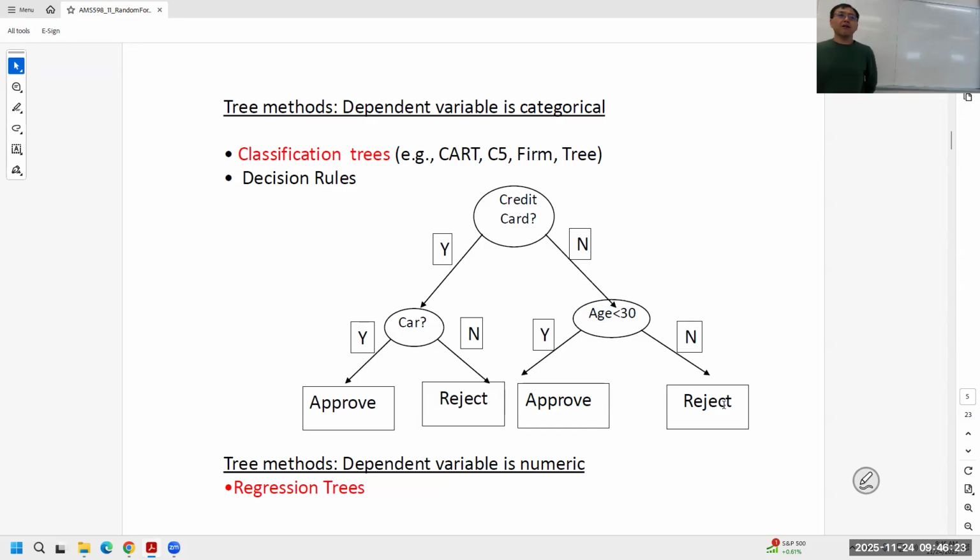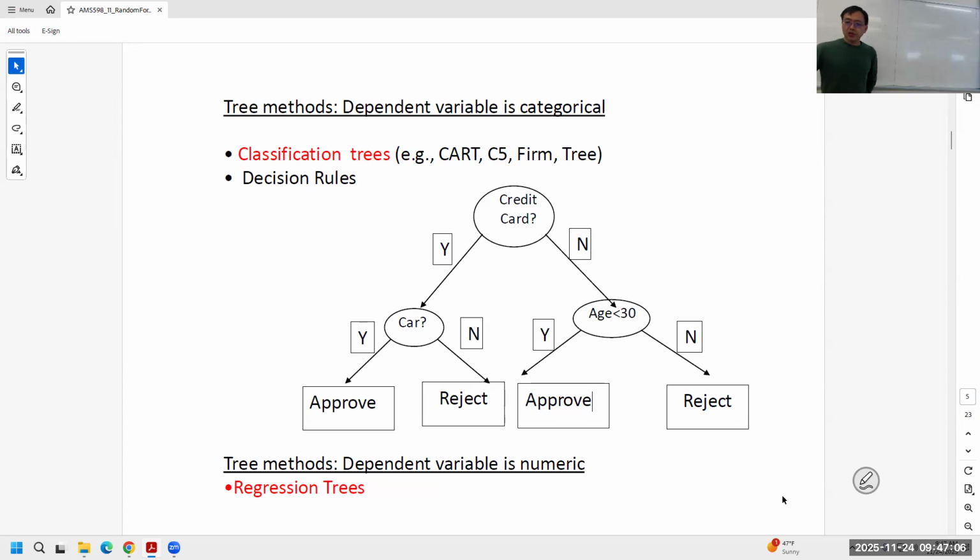It matches human thinking very well, intuitively. I wouldn't say in most cases, but if you have this kind of binary decision rule, it's easy for people to follow and easy to understand. There's no ambiguity. At each step you just ask a question, yes or no, and at the end you reach a decision. So this is one of the advantages of the tree: the rules are simple, intuitive, and easy to follow.